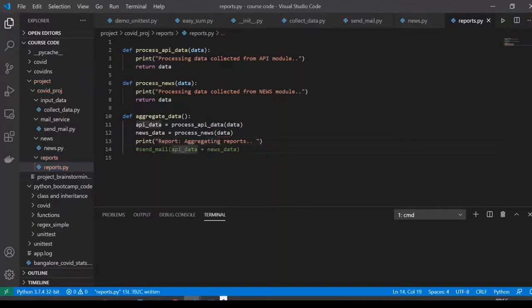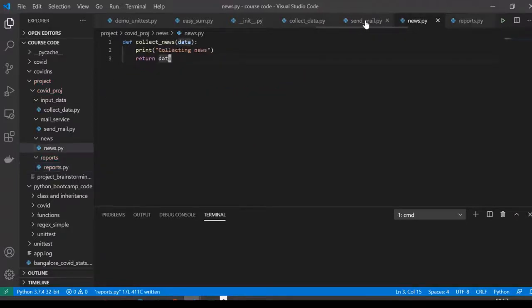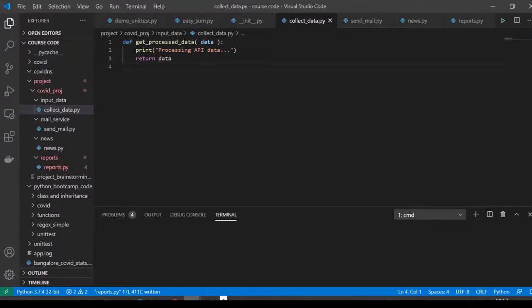And then maybe we don't return anything, maybe we return something, but let us just return true for now. Okay, what we have done is we have just written plain functions in all these modules. Now let us try to connect them.